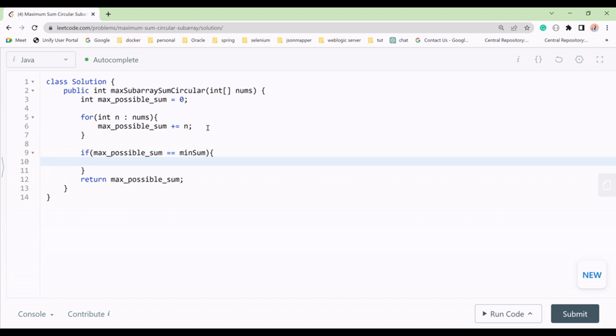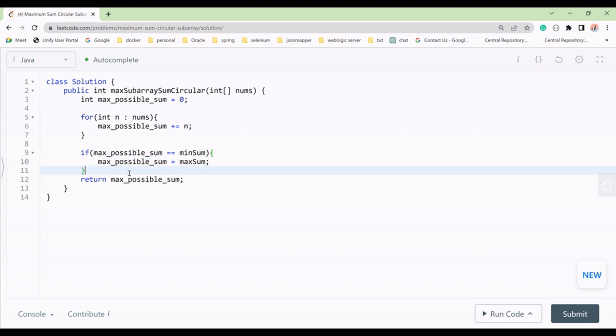We will return this value, right? So we can say max sum is nothing but, if this is equal to the minimum value, it means this is our maximum value, right? Maximum, this is our maximum. So if min sum is equal to this one, right? Min sum is coming very less, right? So what we have to do, we have to update some value that has the maximum sum, okay?